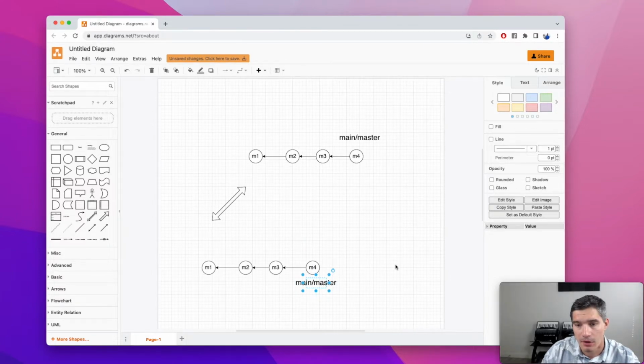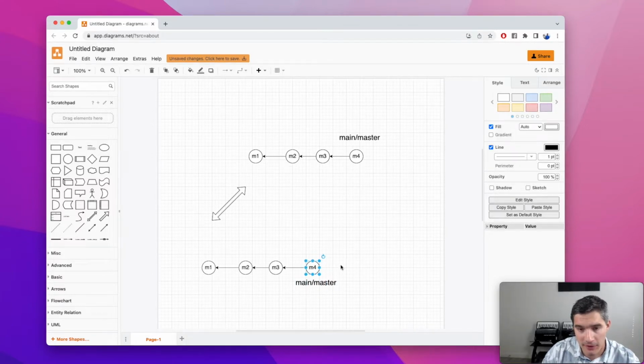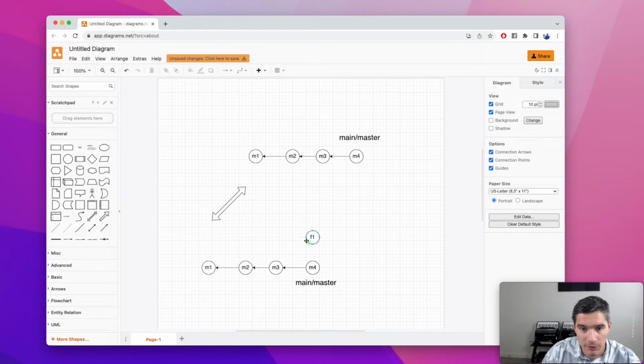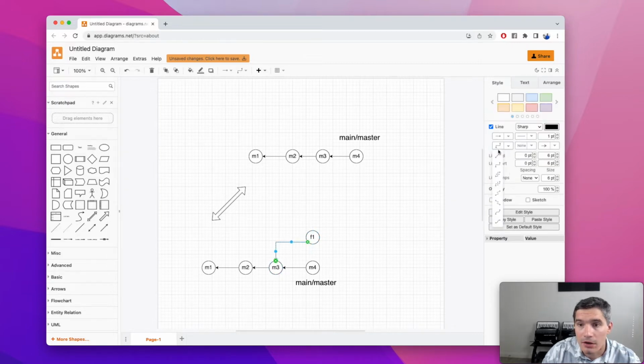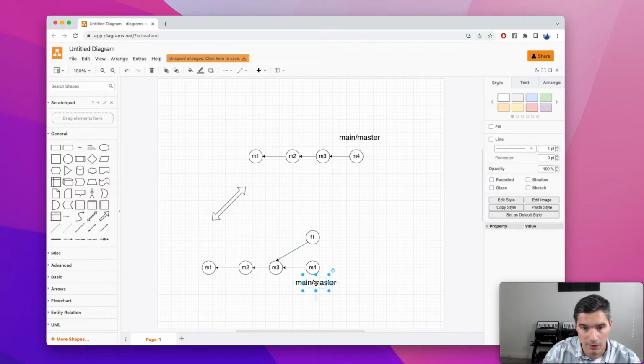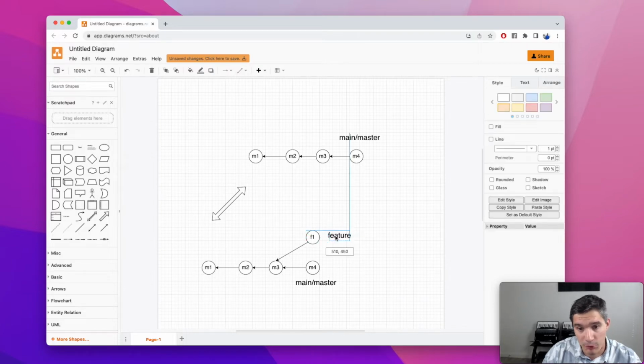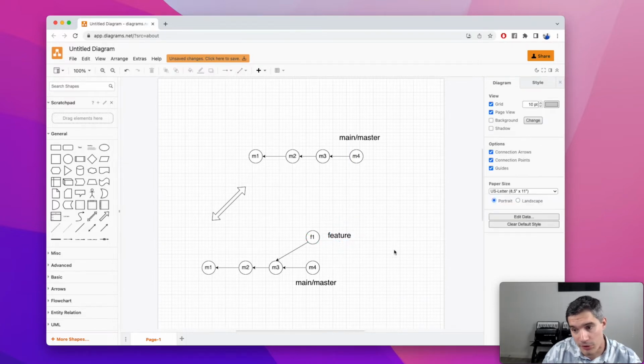Branches work similarly. Let's say we create a new branch on our local repository. This commit will be F1. Actually, let's do straight lines. So this will be the feature branch. Now we can push this branch to the remote repository.